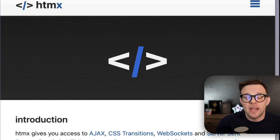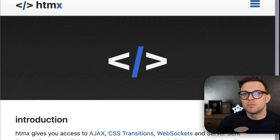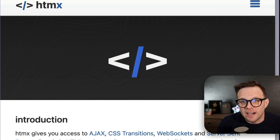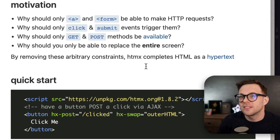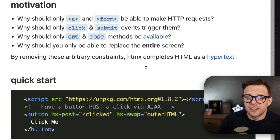Next up is HTMX, which is an alternative to bloated JavaScript frameworks. In fact, this thing is tiny — 67% of the size of React. And it actually works very much with HTML. So you're writing straight up HTML, and now you can get interactive JavaScript-based elements, AJAX, CSS transitions, web sockets, server events, all that and more, using just very simple attributes on HTML elements. Give it a try at HTMX.org.